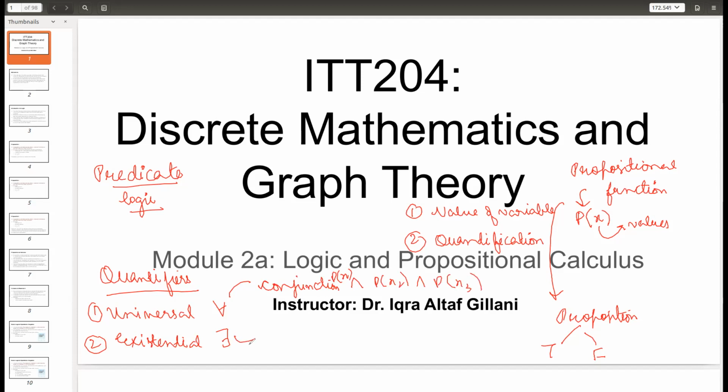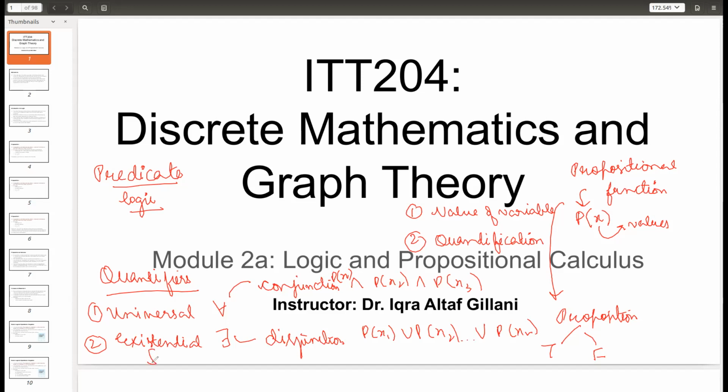Similarly, the vice versa holds for the existential quantifier. In the existential quantifier, what we say is it should be true for at least one value in the domain. It may be true for one, two, three, four values, that doesn't matter, but there should be at least one element in the domain of discourse for which this statement or property is true. Then we say the truth value of the existential quantifier is true. We can represent it by a disjunction, or in common terminology an OR, which means if any one of the values in the domain is true, then the entire statement is going to be true. So these were the two popular quantifiers we studied, universal and existential.